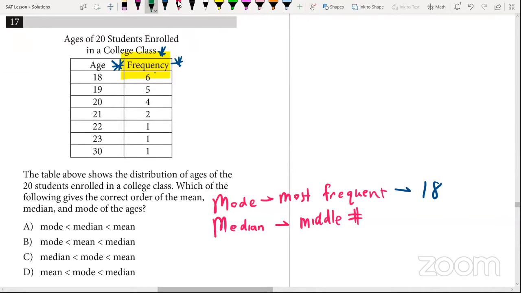If I count from here down, I counted how many values? I counted 11 values because that was 6 18s and 5 19s. So that's 11 values. If we count from the bottom upward, how many values is that? Well, there's 1, 2, 3, 4, 5, 6, 7, 8, 9, because there's 4 here. So that's 9 values right there. So it's kind of uneven. Getting to the middle number, we'd have to kind of keep pushing this way a little. So let's illustrate a little bit better.